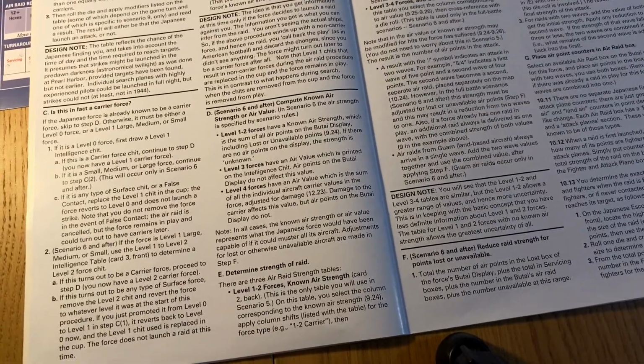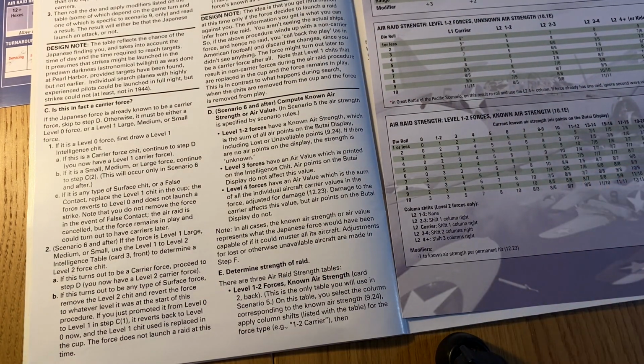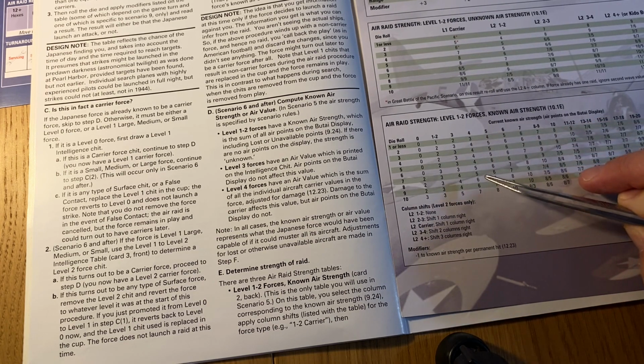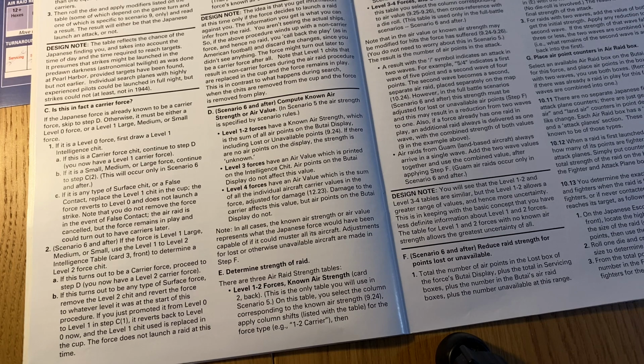Okay, I'm a bit stumped here. I wish I'd known about this, and this would have been another question to ask. Because I've generated this raid at 5 strength points, and like I say, I've done it through this, and this was its previous known air strength of 4, and we rolled a 7. We got 5, so that was the strength we got. But I forgot this step F here, which reduces the raid strength for points lost or unavailable.